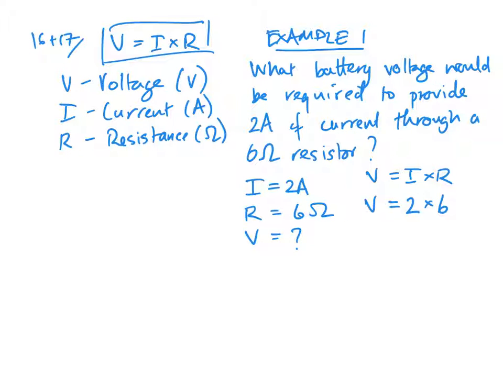And now I've got a calculation, which I can quite simply do. So put it into your calculator. The final answer is 12. And I have to put the units in afterwards, so I put a V for volts. Example 2 then, we'll look at working out something on the right-hand side.